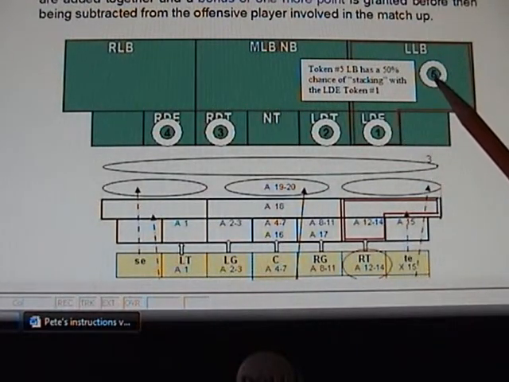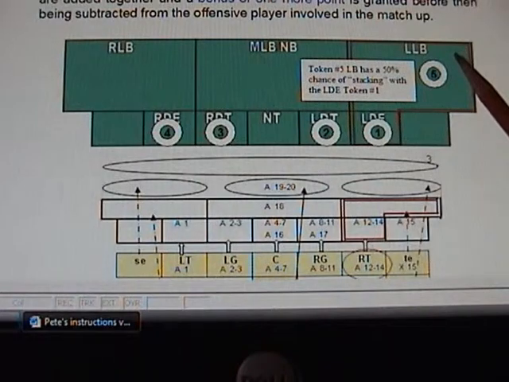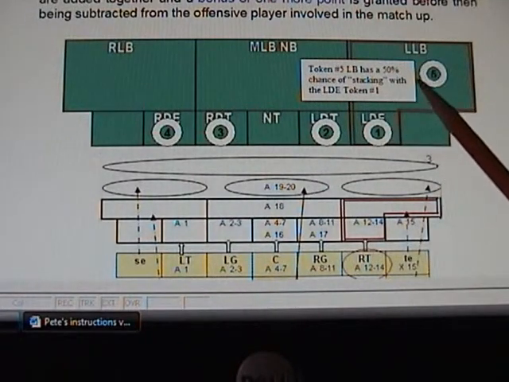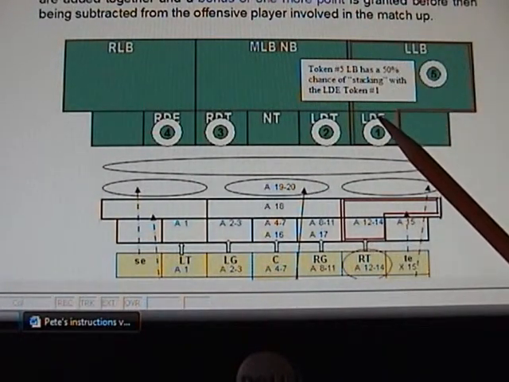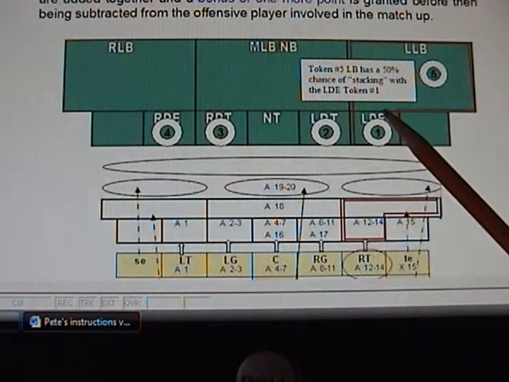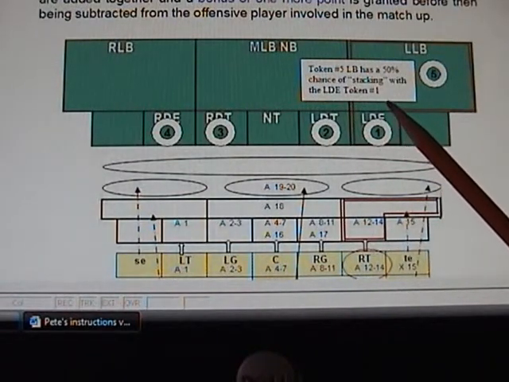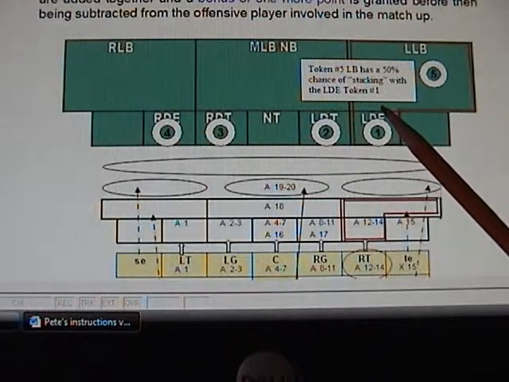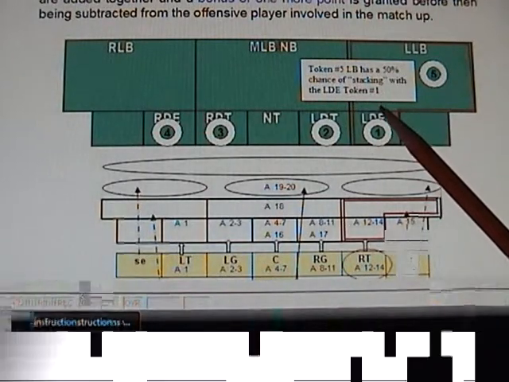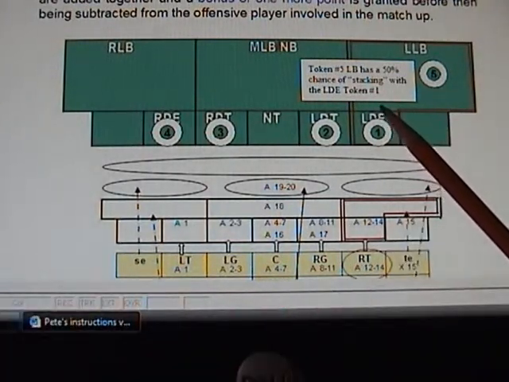And as from previous video, it doesn't matter pictorially where this token number 5 has been placed, in the corner, doesn't matter. In this case, it doesn't look like he's straight behind the left defensive end. Doesn't matter. He can become a participant in a stack based on how PC version 4.6 works.